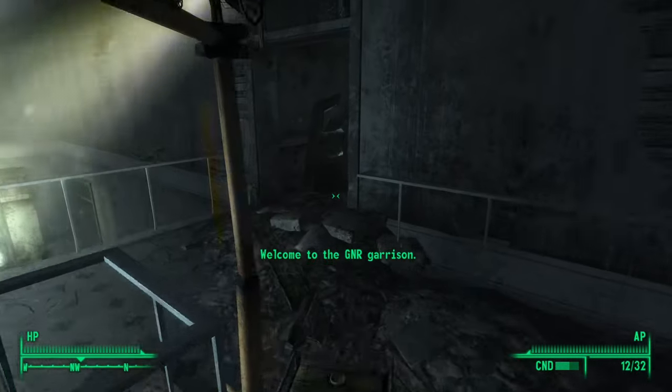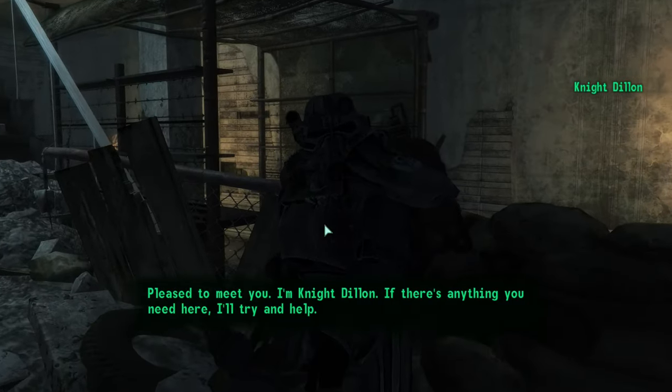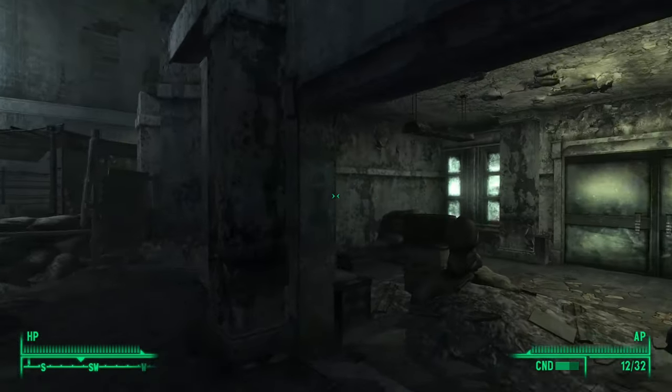Welcome to the GNR garrison. That was a hell of a fight. Knight Dillon. Pleased to meet you. I'm Knight Dillon. Okay. You're welcome. Peace.